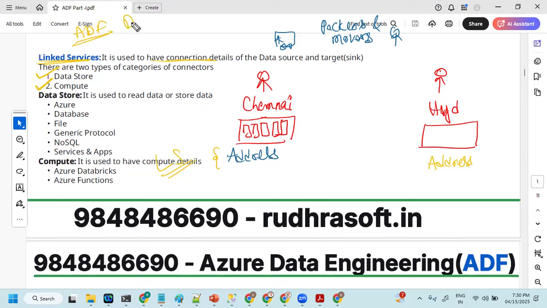If I wanted to bring the Databricks runtime into the data factory to run your job, then you need to have a compute from the other side. So compute, you have to take from Databricks. In that case, we are going to use this. If you wanted to run any other job which is not available in the data factory, then you require the compute. We are going to see them practically. Just observe how exactly they are available.